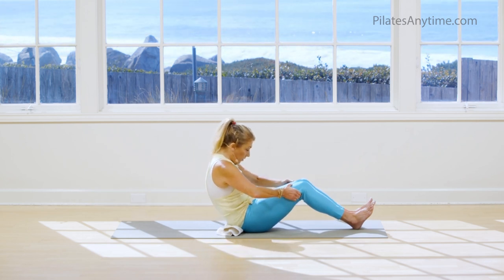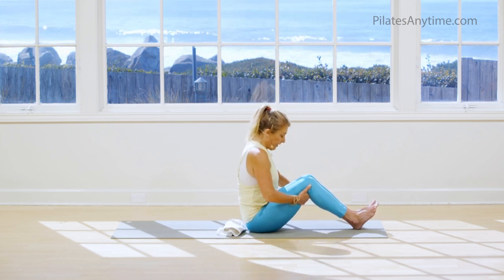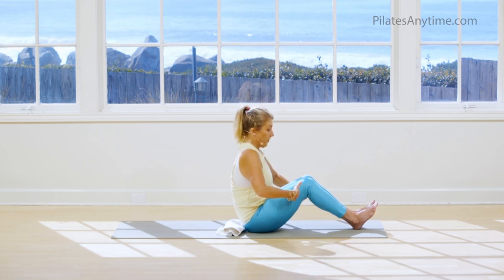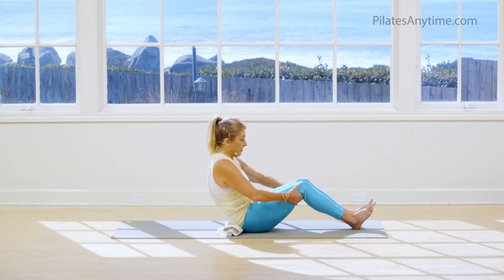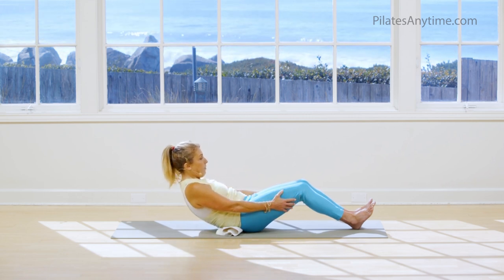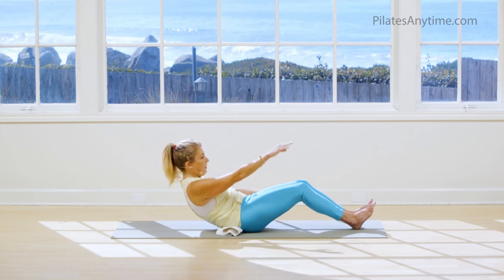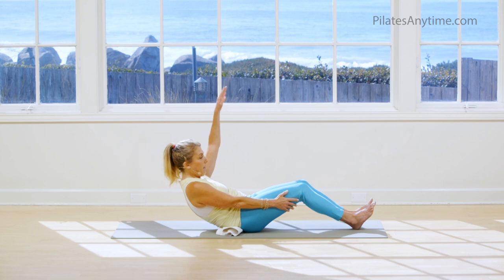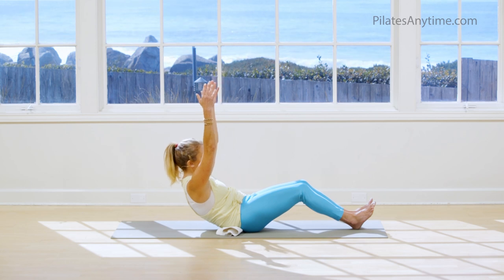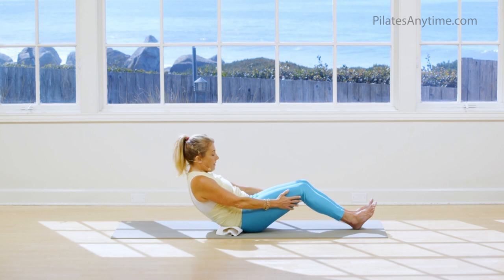Then leave it there, come forward — curl forward. You don't come up flat; you hold on to your legs either in front or underneath to get right back where you started from when you were holding the towel. Exhale. What starts first? It starts in front of the pelvis. Reach one arm up but don't let your body move. Inhale, exhale — push it down. Other arm: inhale, lift it up, nothing else moves, push it down. Both arms up — look forward, look forward. How far back can you go without moving? Exhale, both arms down, inhale, hold, and exhale — roll back up.